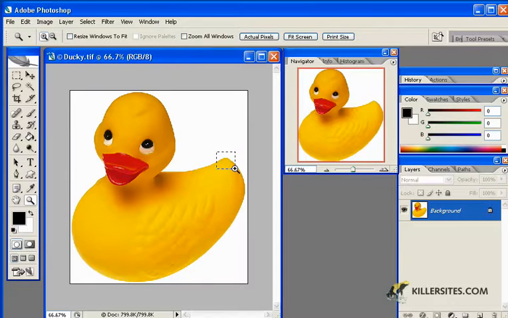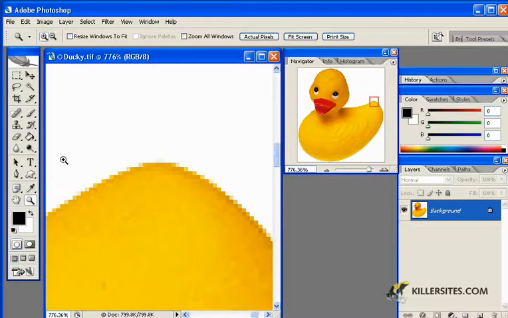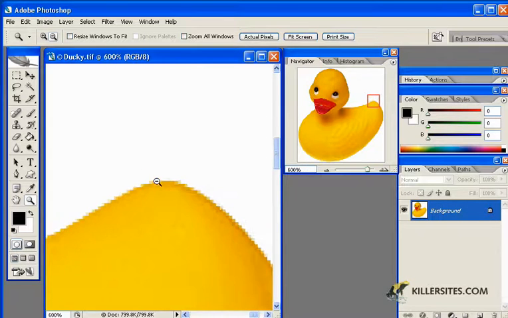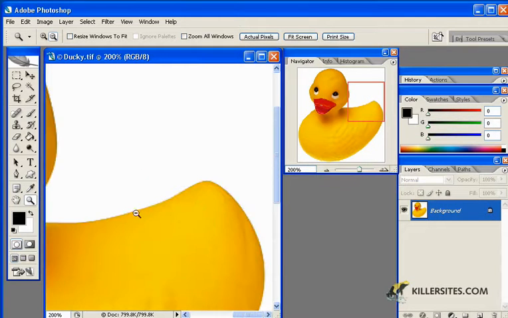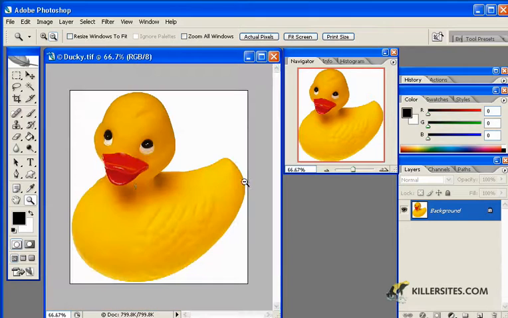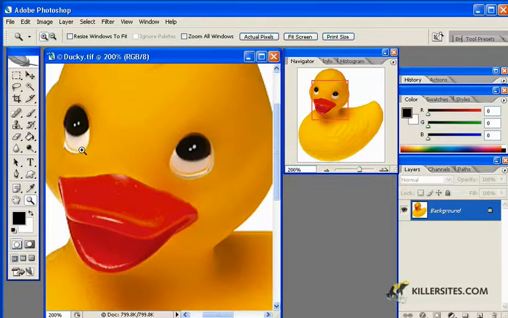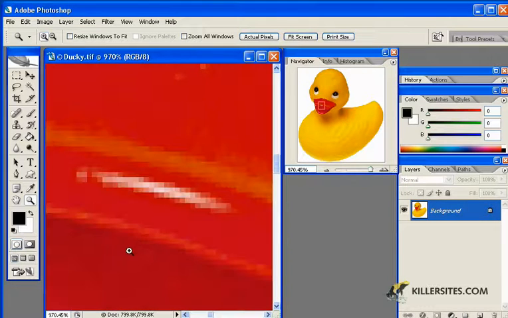So the tip of his tail now, if I just press down and then let go, I'm right at the tip of his tail. And if I want to reverse that process by pressing the Alt key, I get the minus sign. And that minus sign will allow me to zoom out. And specifically, I'm zooming out from the area that I want to. So you can zoom in just by clicking, or you can zoom into a specific area by selecting it.